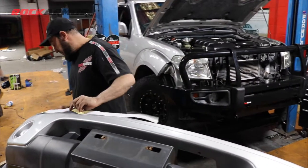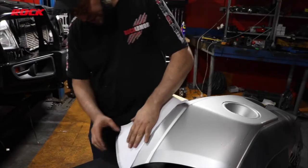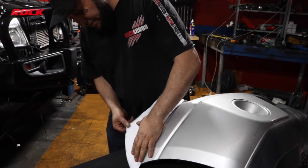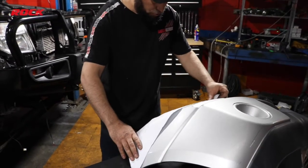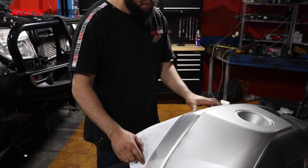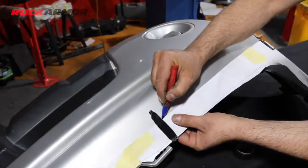I'm just going to put this on the bar. So I'm just going to align the template with the side there, all the way across. I'm just going to put some masking tape and then cut along that line.